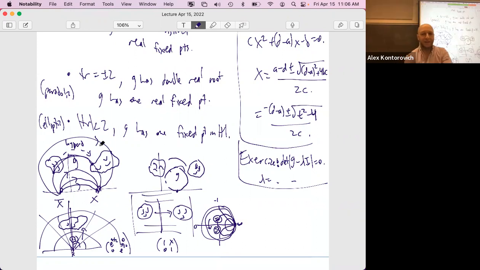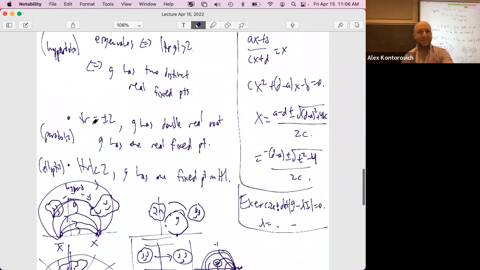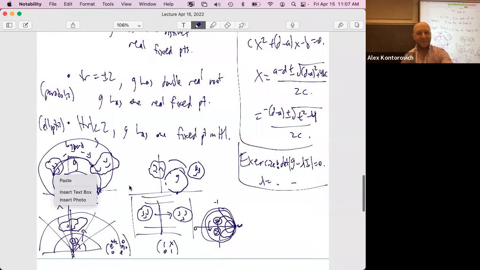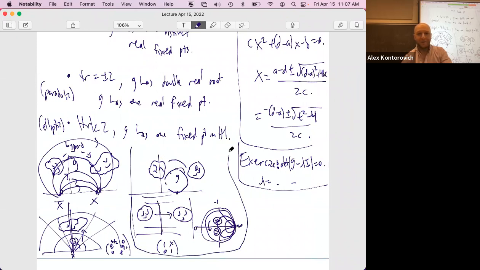Okay, so this is hyperbolic, and the bottom one's parabolic. This is para, this is, as I already said, hyper. Apollonius gave these names, by the way. And then elliptic, what does elliptic do? I have one fixed point in the upper half plane, and it just rotates along circles in that upper half plane.